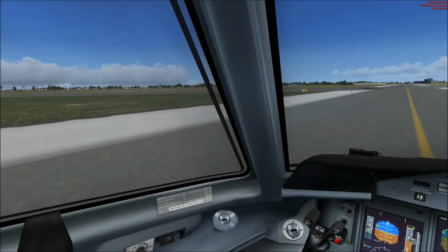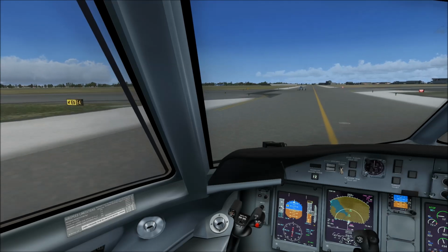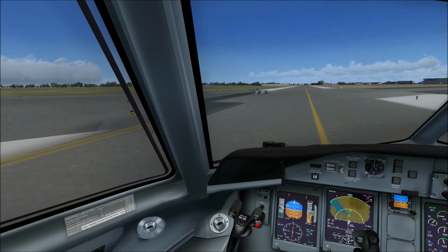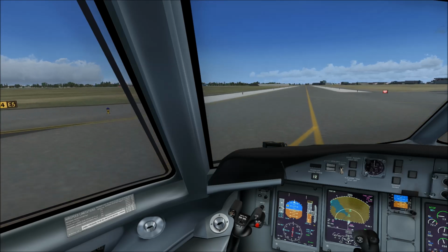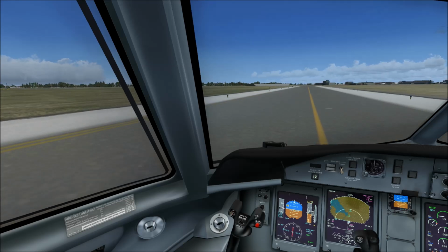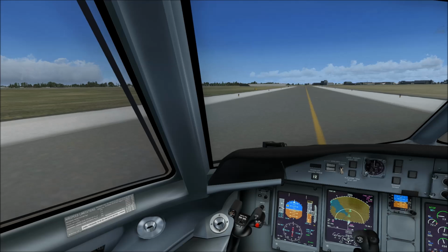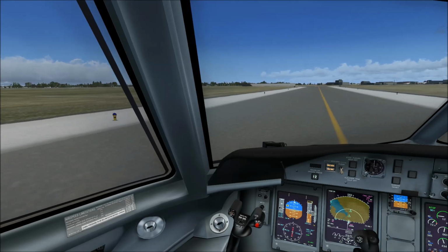Oh, there's a vehicle coming directly in our direction. Oh no, it's turning left. Great. So then the next step is the before takeoff flow of the captain and then the first officer, and then the before takeoff checklist, and then we can depart.